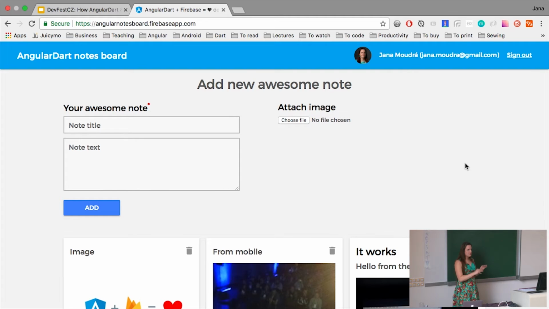And this was totally done with Firebase. I didn't have to implement this by myself. I only called a couple of methods, which I will show you. It was only 2 lines of code. And now you can see I'm logged in there. And when I'm logged in to this app, I can post a new note. I can write a text, like ahoy, and I can put it there.